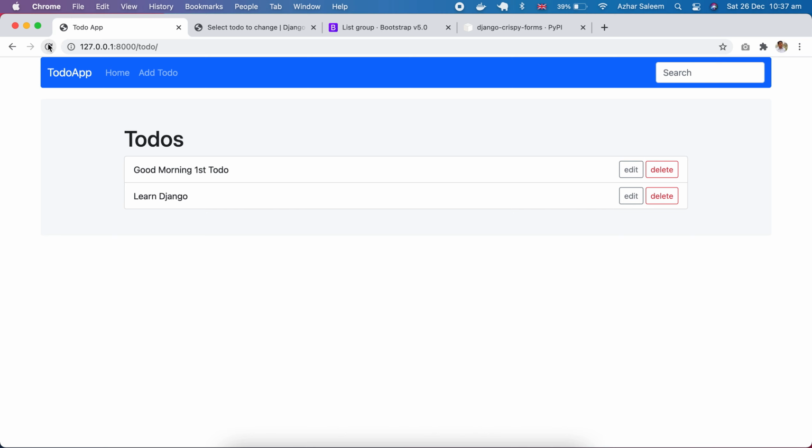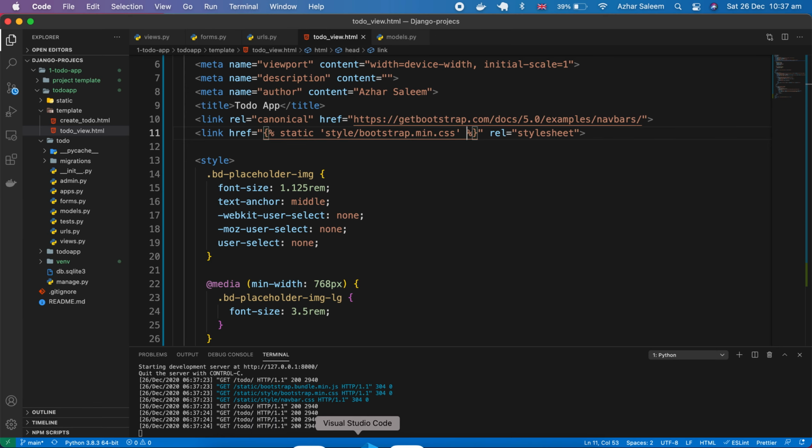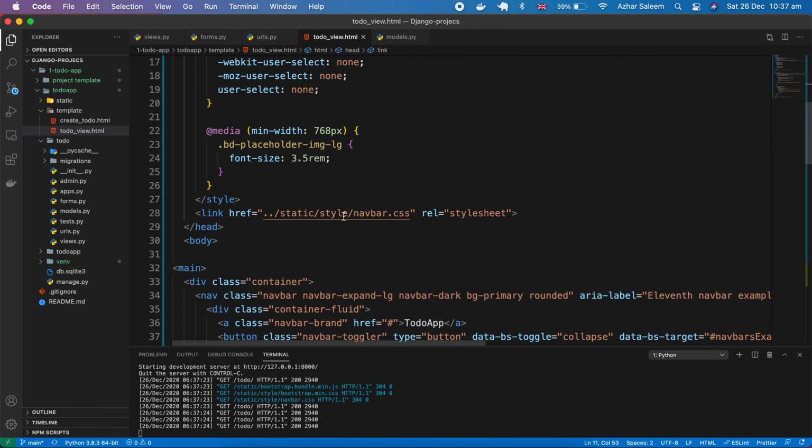If I reload, nothing happened. Perfect, it's working. And next we have to make this one as well with static.